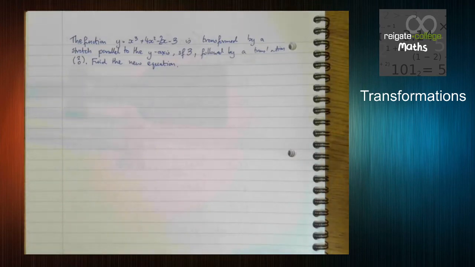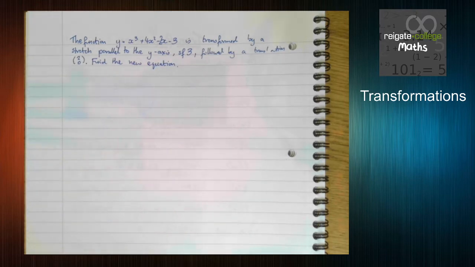So the next thing we have to look at is doing kind of this type of question backwards. It's all well and good being able to look at the original equation and the image and working at how you got there. But you also need to be able to go, okay, here's my starting point, here are the transformations, where do I end up? And it's more or less doing the same thing, just in reverse.